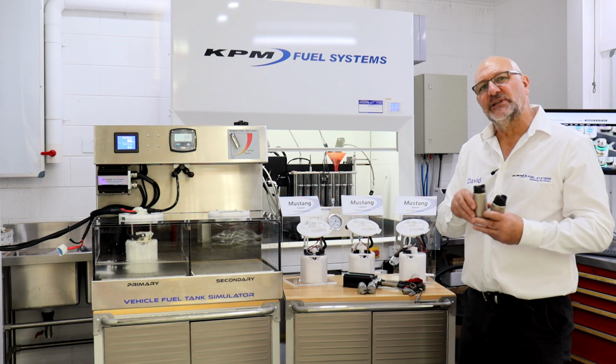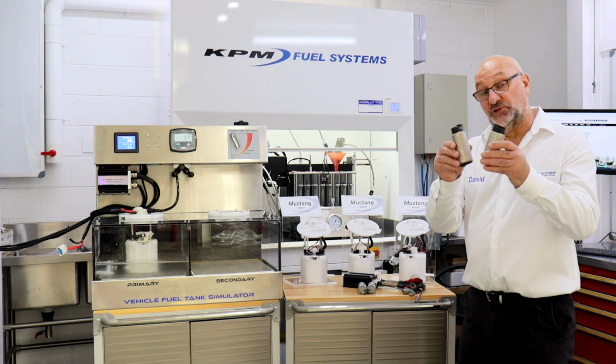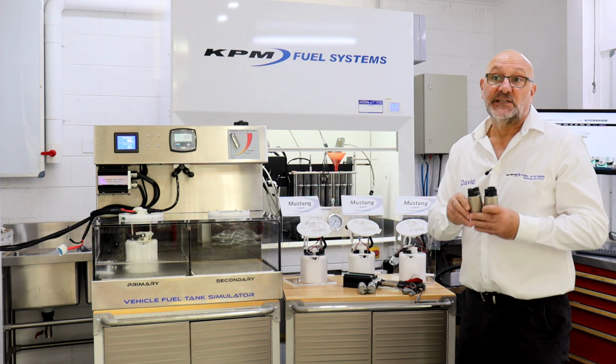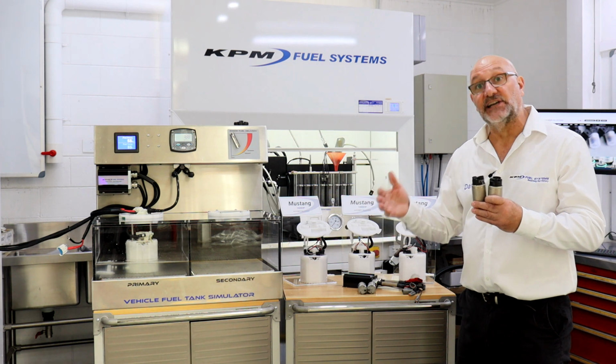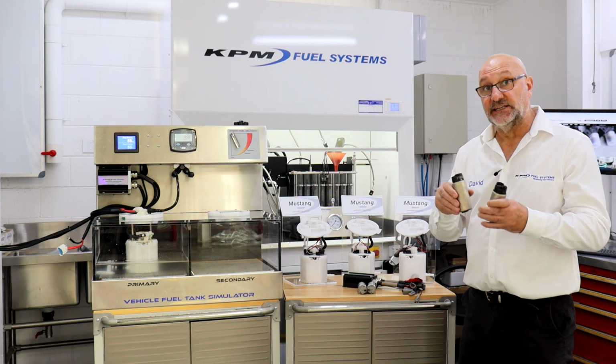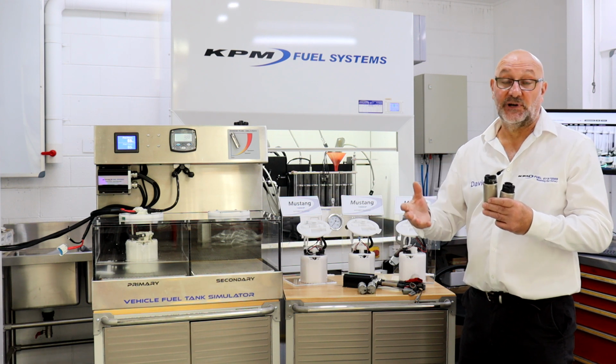But what it does do, on a low tank of fuel, you can heat your fuel up because of the current being drawn by these two great big pumps. So if you've got a quarter of a tank or less of fuel and you're idling around town on a really hot day, you can get your fuel hot, and that can cause hard restarts, vaporization.